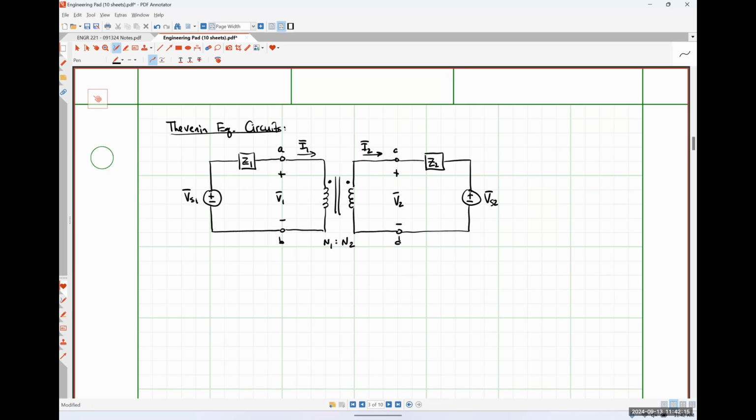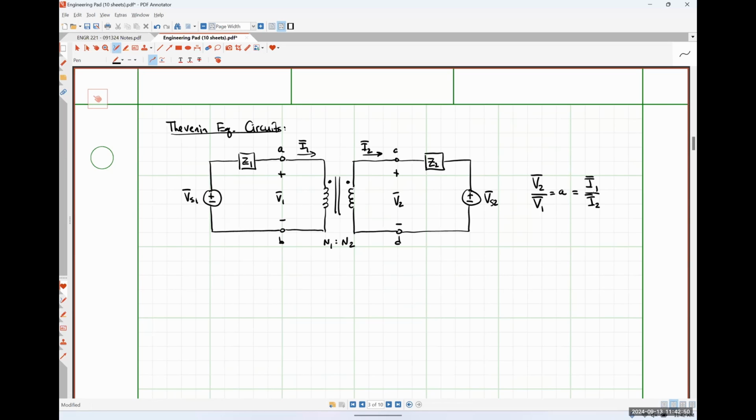So for this particular configuration, we just learned a moment ago that the ratio of V2 to V1 should be equal to A, and that would be the same thing as the ratio of I1 to I2. So if A is a positive quantity, V2 is greater than V1, and I1 is less than I2.